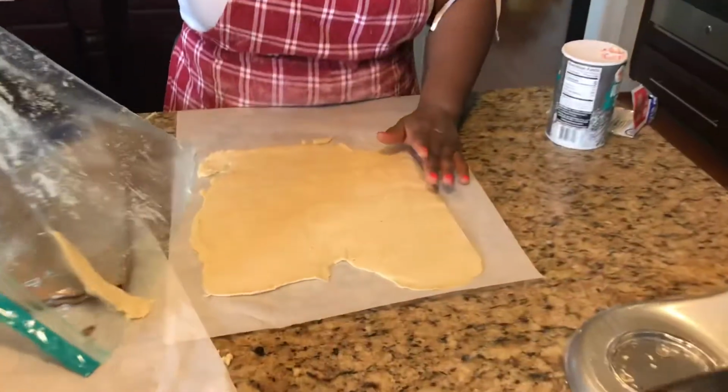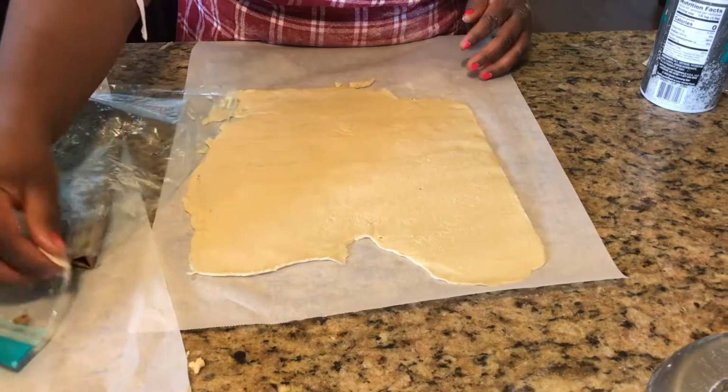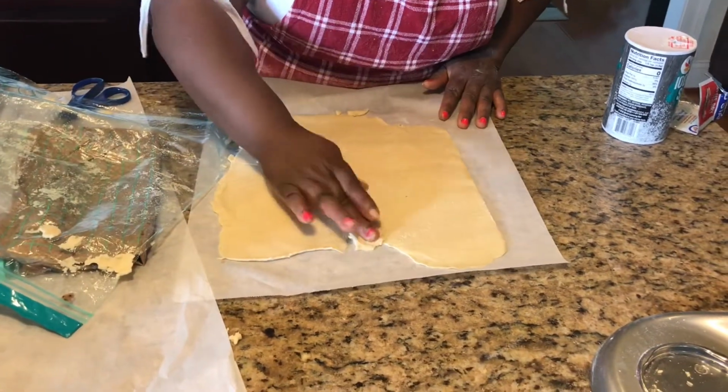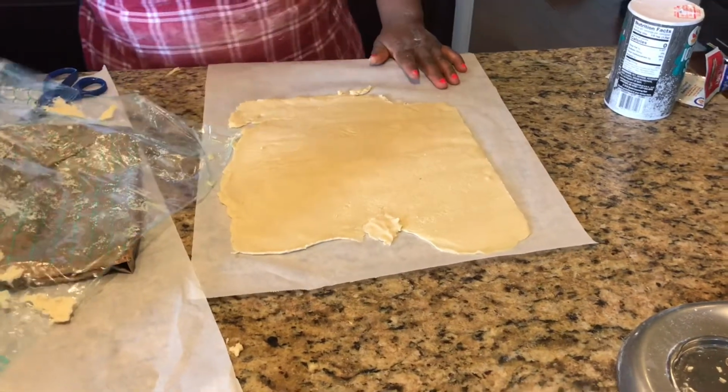Okay, I think this is good. This is good. So the ones that you want to make it even, you can just take some of the dough and glue it on it, and we're going to still roll them out. So don't worry about it. Okay.